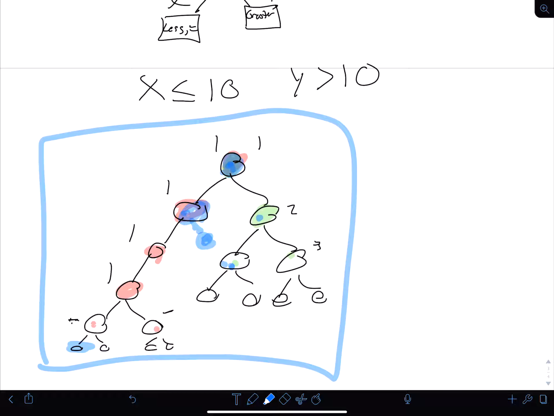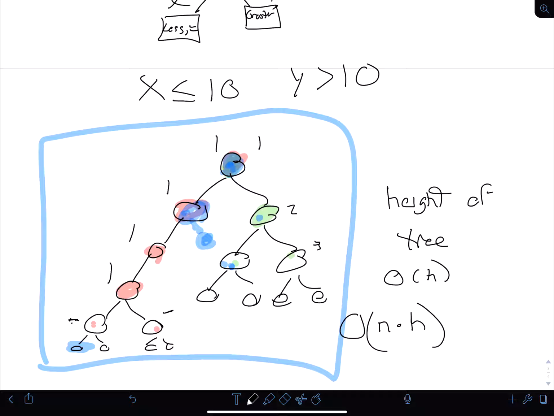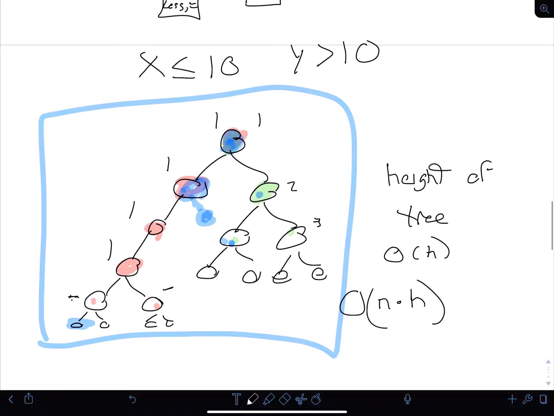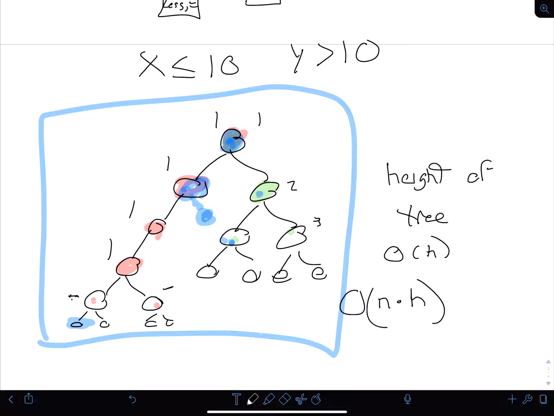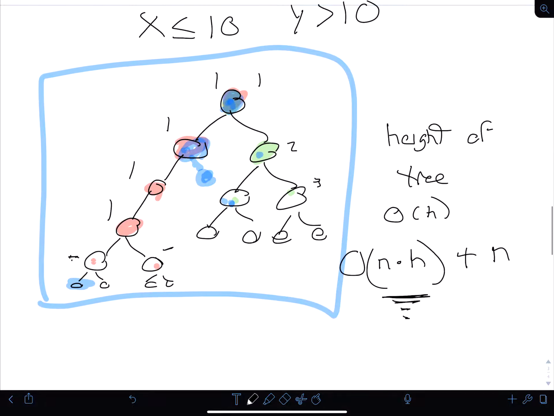If we mathematically represent that, the height of the tree is going to be your big O, so you can say O of h. And if you're inserting n elements into that, it's n times h. That's your time complexity to insert all elements into a binary search tree. And if you were trying to sort them, once you insert them you just do the in-order traversal, which is just an n added to that. It's irrelevant here because we have an O at the end. So n times h is the time complexity to do these operations on the binary search tree.